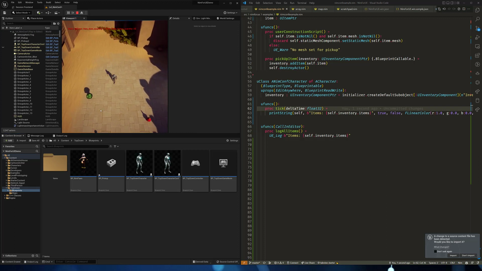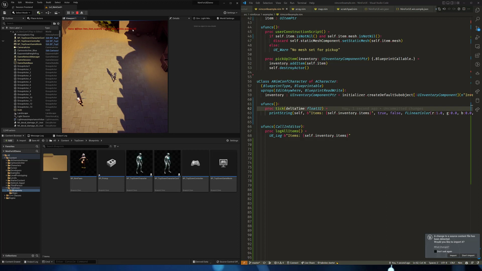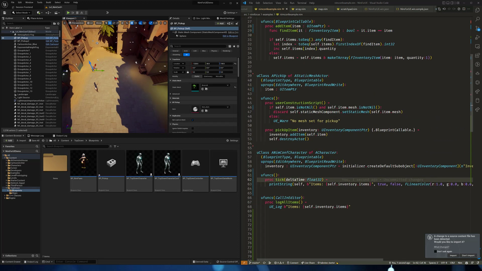We didn't have to restart the editor or anything. Yeah, and we can pick those items. It also increases our amount or quantity of items. So this is pretty much it for the demo. I wouldn't want to go too much into details. Hopefully we will be having a few examples or templates once the plugin is in a state where it can be used without too much hassle. There are still a few things to fix before releasing it, but yeah, we're getting there.